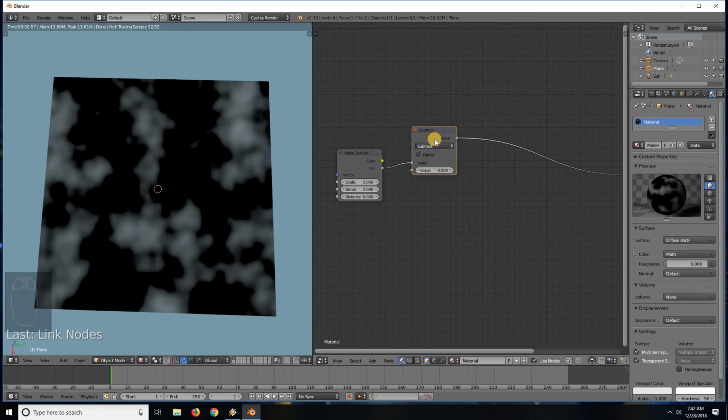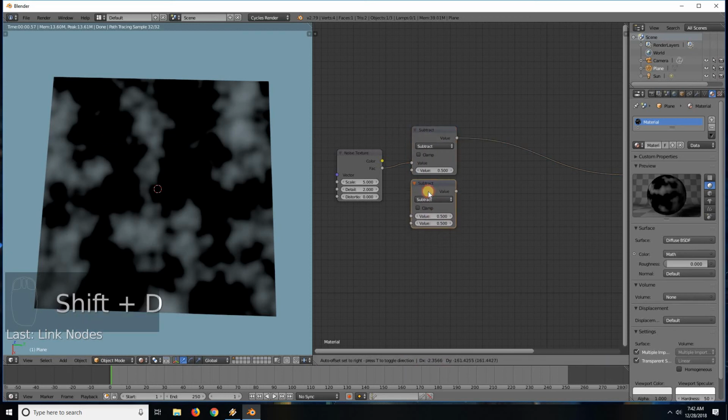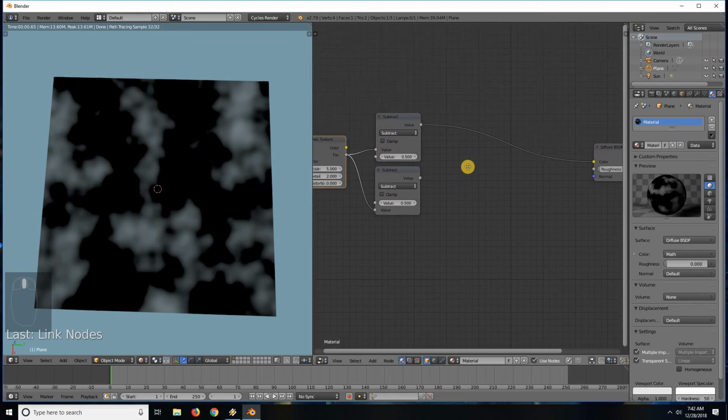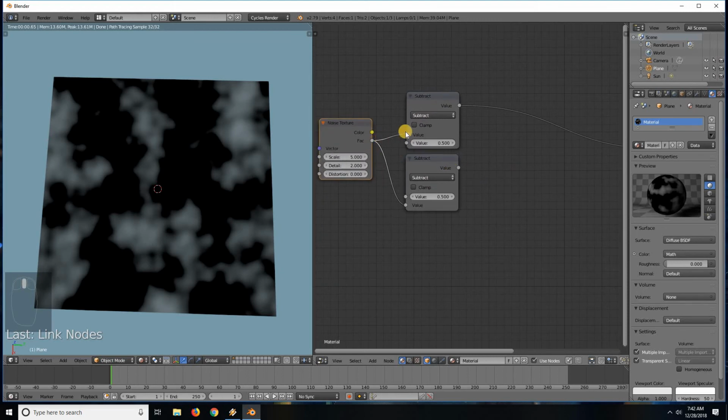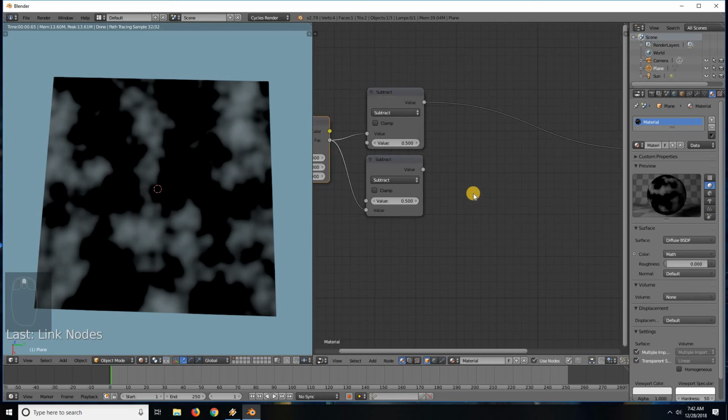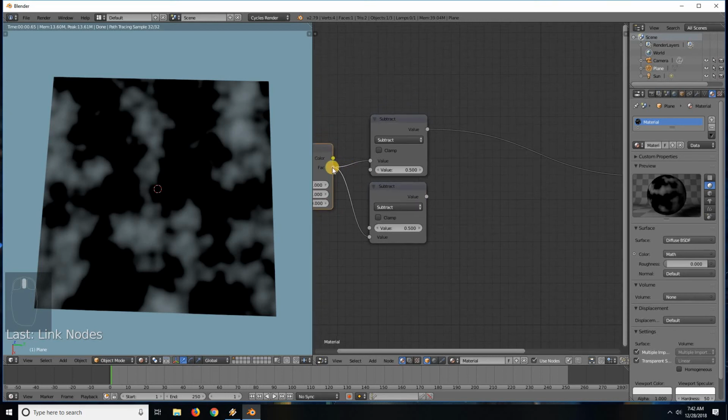Now what we're going to do is make another one, and we can duplicate things just like we can in the 3D view window by holding Shift and pressing D. So now we've made another one. Let's plug the factor into this one, only let's plug the factor into the bottom of this one. So now we have two subtraction nodes, and they both have the same value being input into them. However, they're performing different formulas that are going to have different answers. Right here, we have a number minus 0.5.